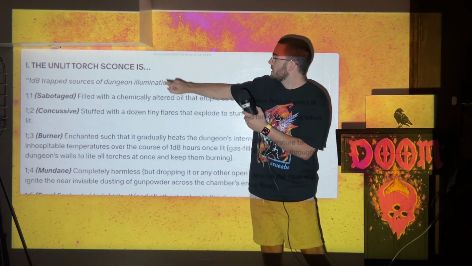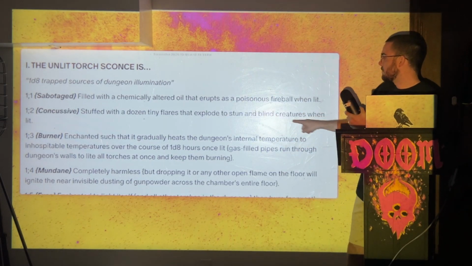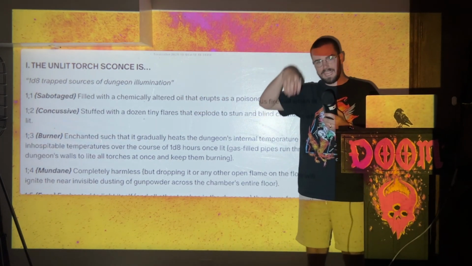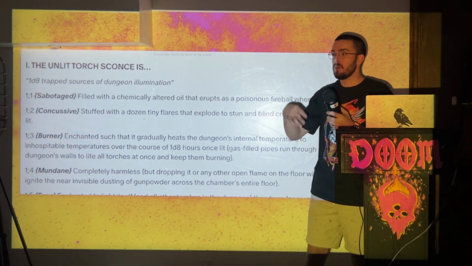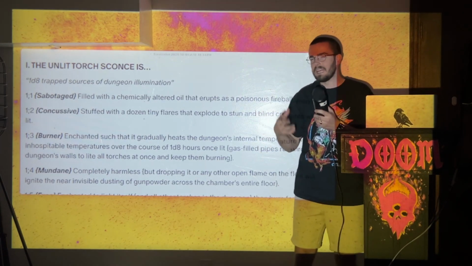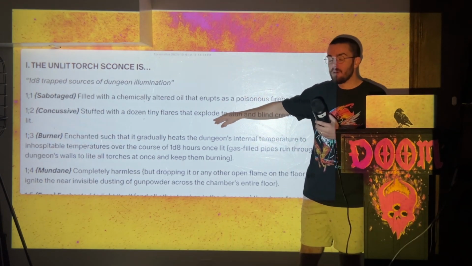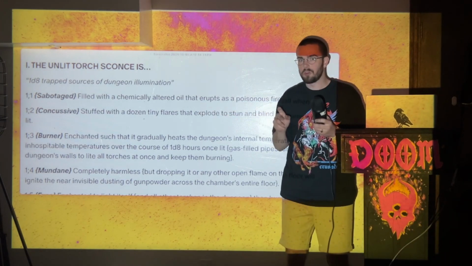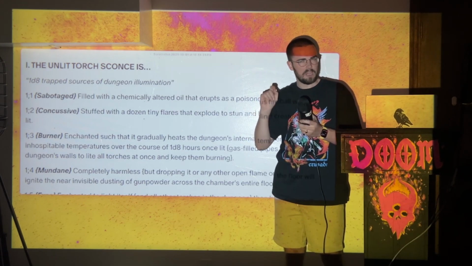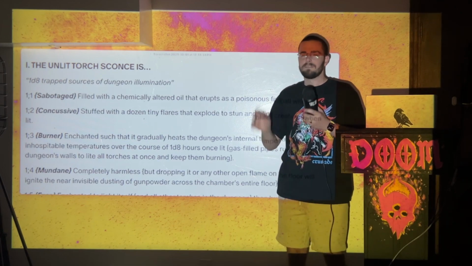Idea number 2, the unlit torch sconce is concussive. It's stuffed with a dozen tiny flares that explode to stun and blind creatures when lit. Very similar to sabotaged in the sense that there is something in this torch that, if the players are cautious or ask good questions, if you sprinkle in an extra bit of description about this torch sconce or these cool torches that they found, and the players don't have some sort of little alarm bell ringing of, we don't normally get descriptions for torches that are this thorough. That's weird. That's on you, players.